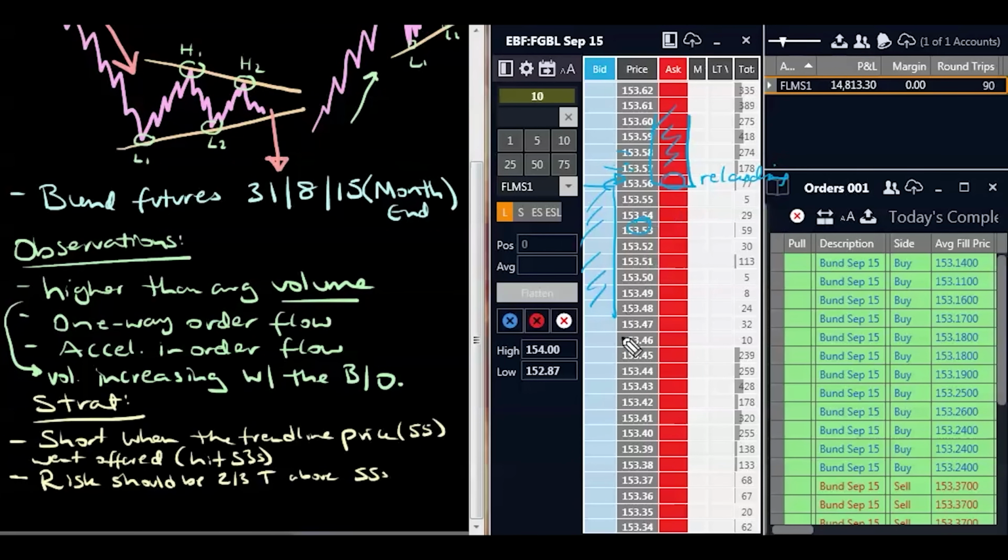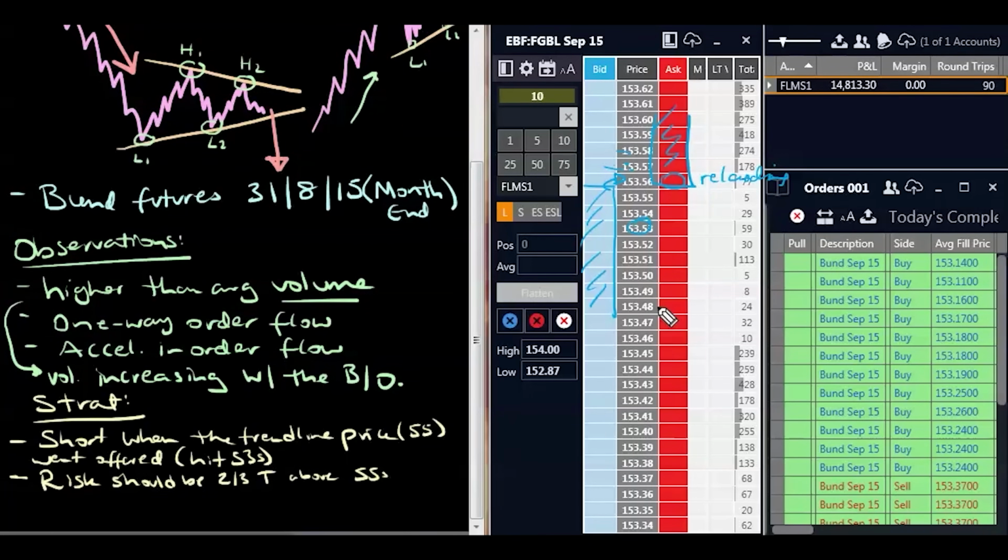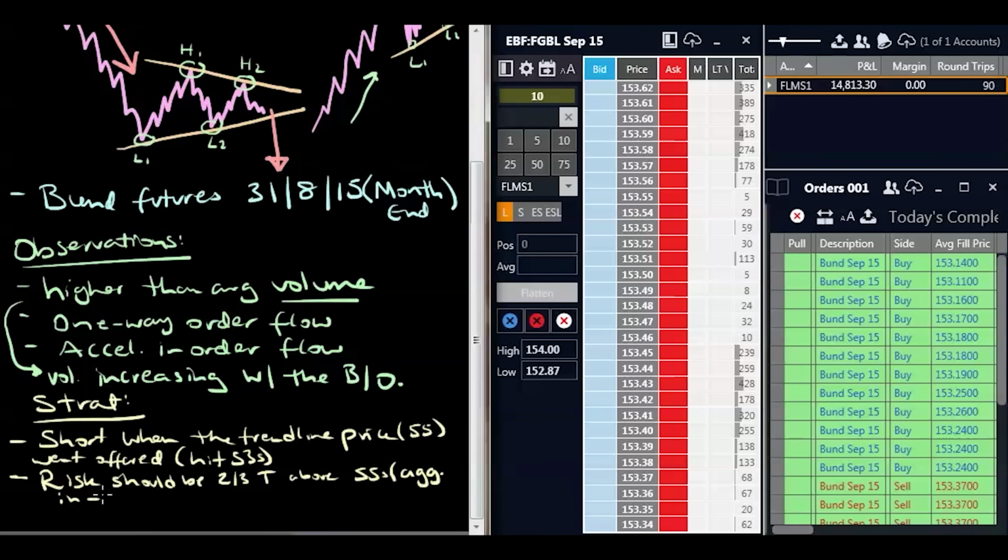So really what you're doing is analyzing where the buyers and where the big buyers and sellers are on the break to the downside. You're analyzing where the big seller is, and you want to stay in front of that guy. So long as he's there, you want to stay in the market. If he vanishes or if he comes in a lot higher, well, maybe you can get out and try and get in with him as he comes in later. So more or less, I said you want to try and keep your risk really tight. Remember, with this, you know, if you're aggressive in, you have to be aggressive out.